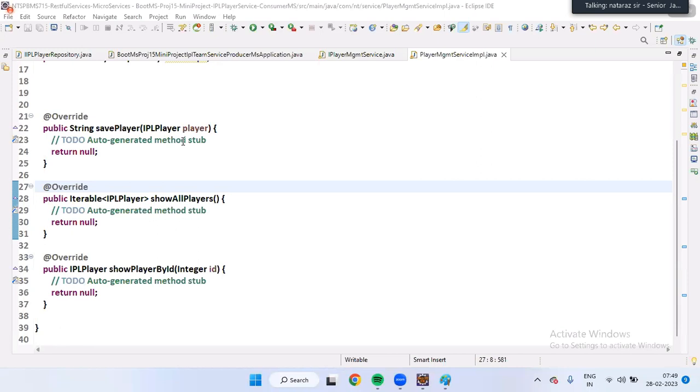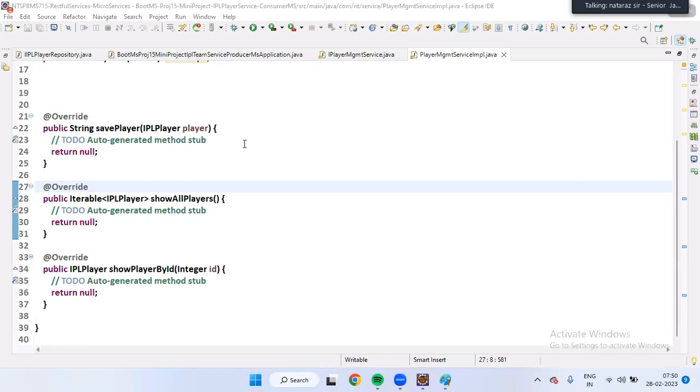Every player object is associated with the team object, right now, boss?